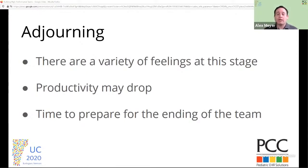It's also a great time to have a closing celebration or ceremony to acknowledge the work done by the team. It can really do a good job to provide closure for all the team members before everybody scatters to the winds. So ice cream socials, have everybody out for lunch, cocktail hour, whatever works for the team, whatever works for your practice. In COVID times, cocktail hour on Zoom might be as good as you can do, but something to acknowledge what people are up to and what they've accomplished.